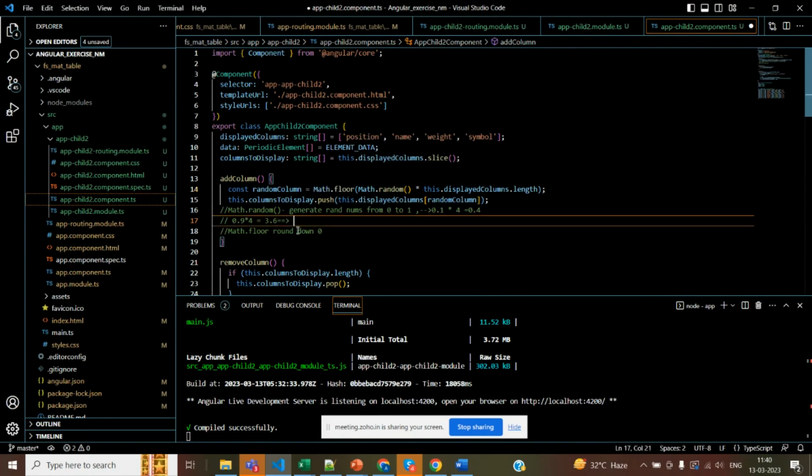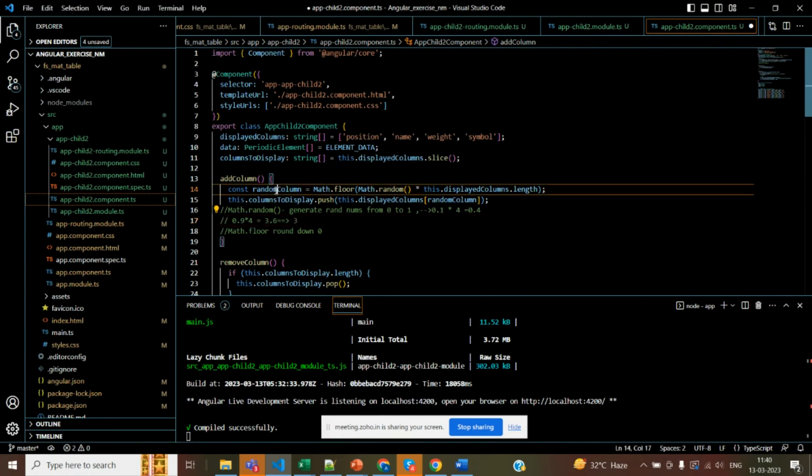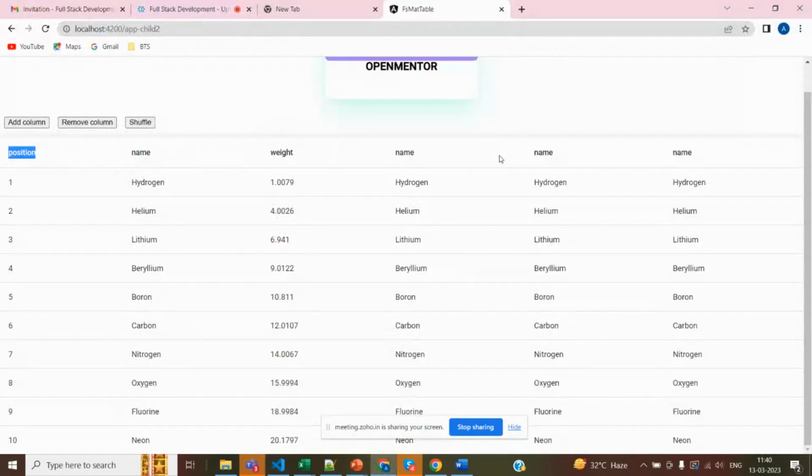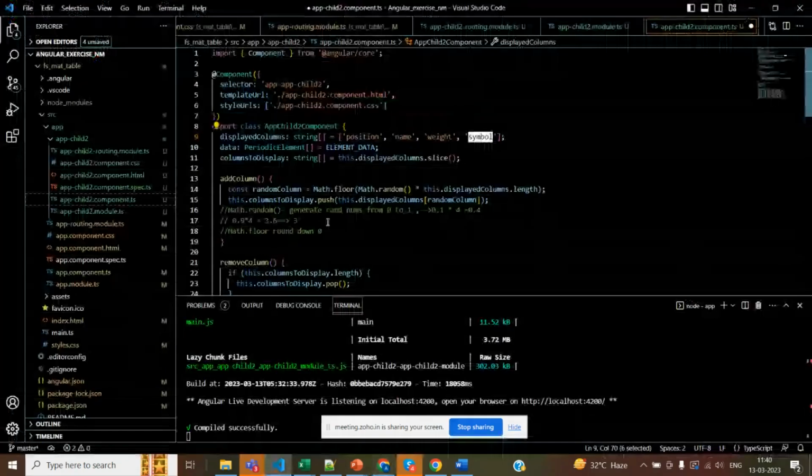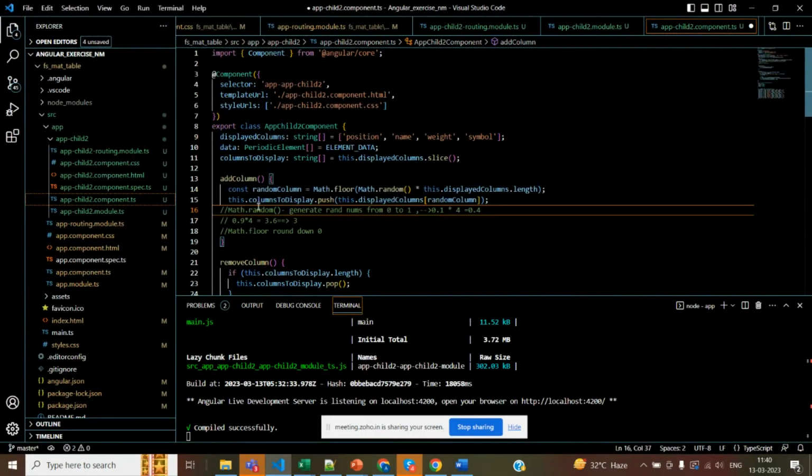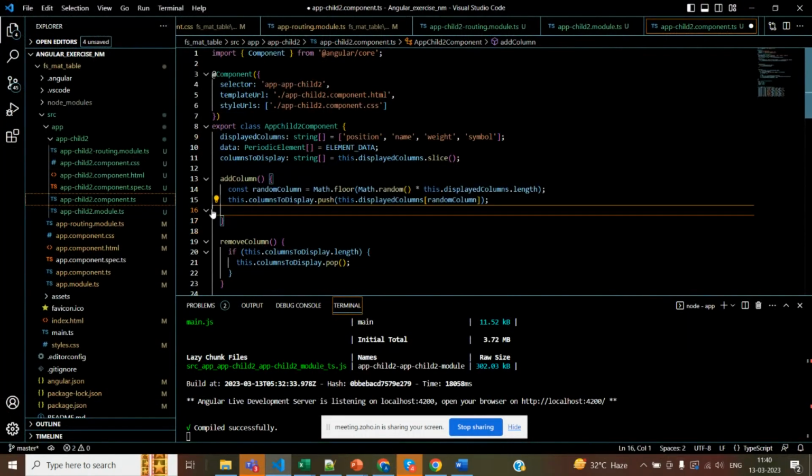It will round down. What is my column? 3. So this random column value is 3. Now inside the display column of 3, which one is 3? 0, 1, 2, 3, this symbol. If the random number is 0.9, then it will take the symbol and it will add. So like that, it will generate the random number and add the columns. Hope you guys are clear on this.